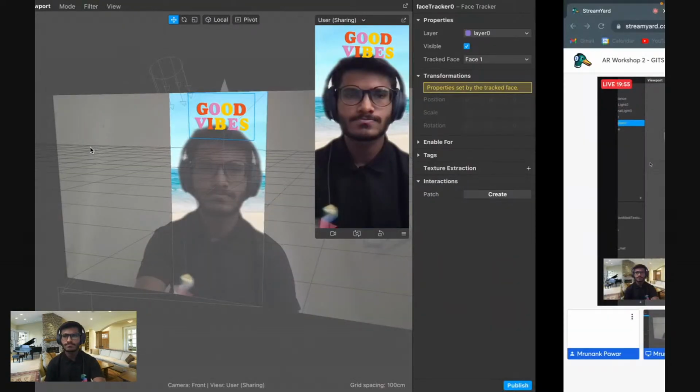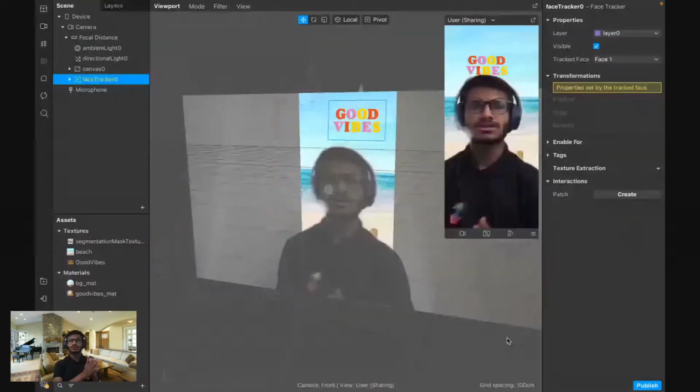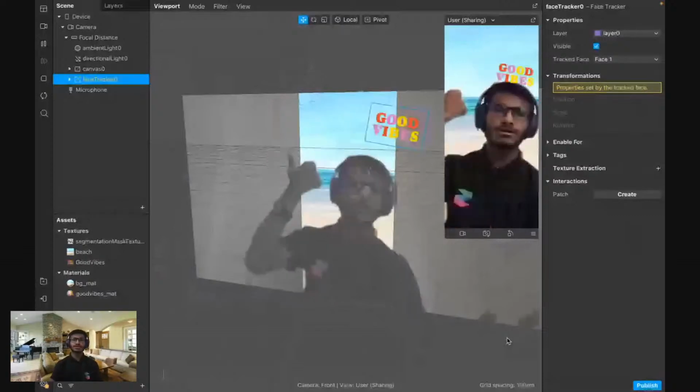So, yeah. Is everyone clear till this point? You know how you can change the background using person segmentation, and how you can add a face tracking effect as well.